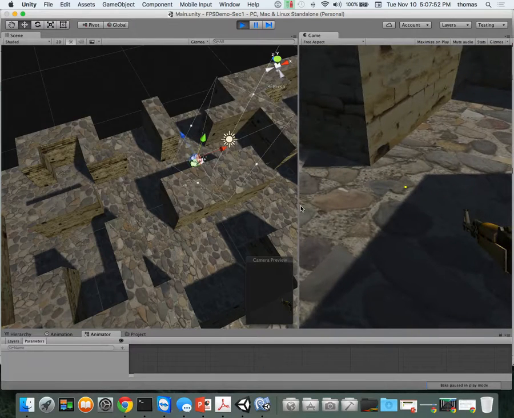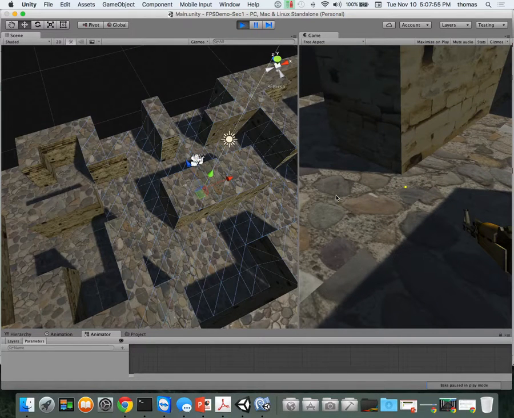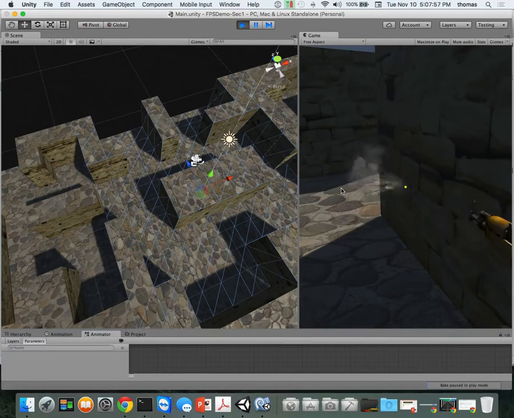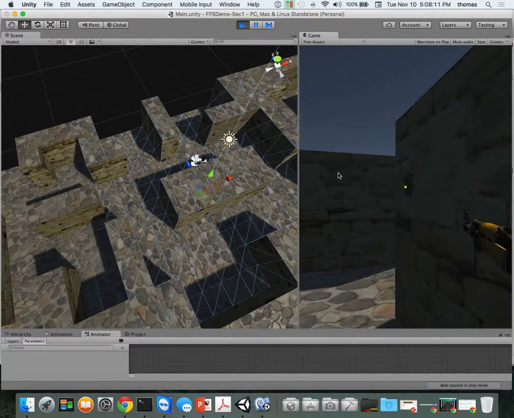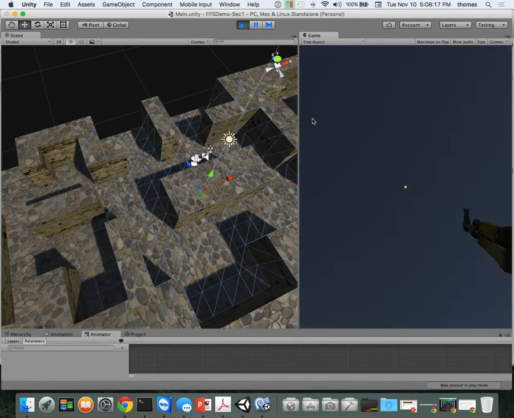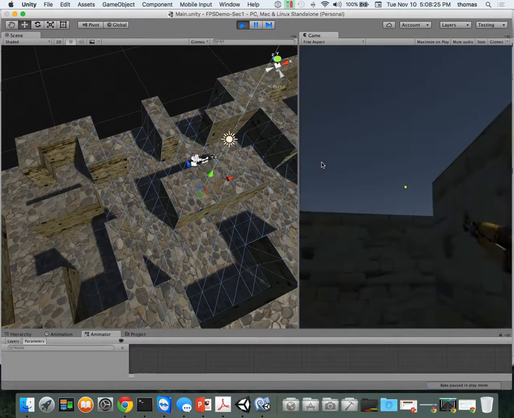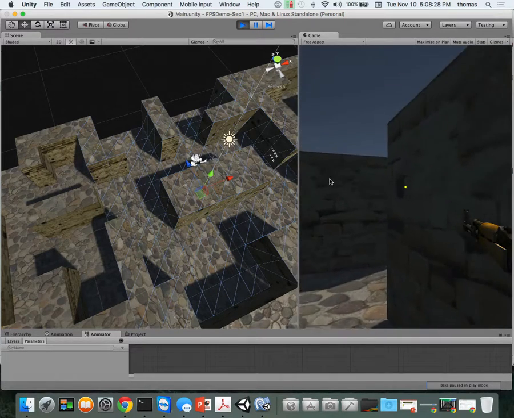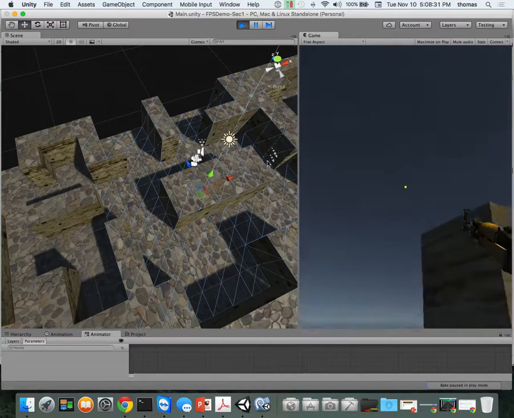If I press the button to shoot, see that line momentarily comes out? See how it comes out? So I get a bit of that impact going on as it fires. If I aim in the sky, I see the muzzle flash, and I see a line that's temporarily drawn for 1 second. But the only time it hits is, see that little thing that appears right there? Take a look at that.